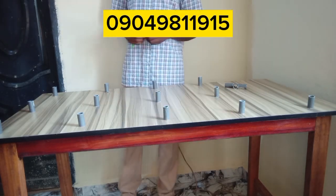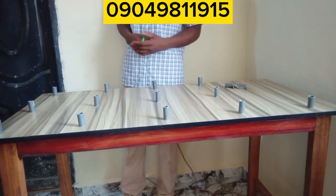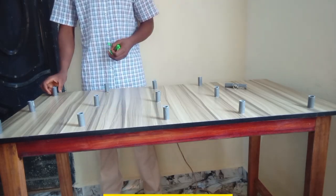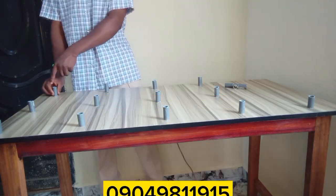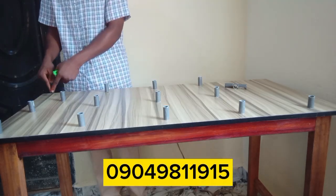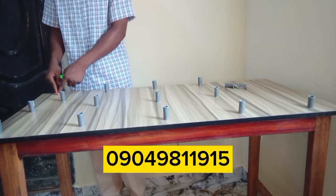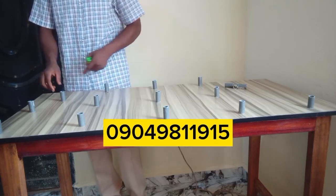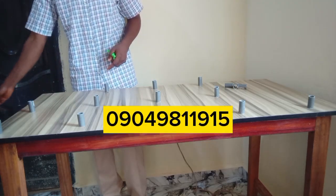So what do you do after you are done with your pegging? What you do is the digging, right? So you remove your peg. You have already known the spot of this peg. You remove it and you dig that spot. After digging the spot, you put in the seedling and cover it. Then you take aside that peg.